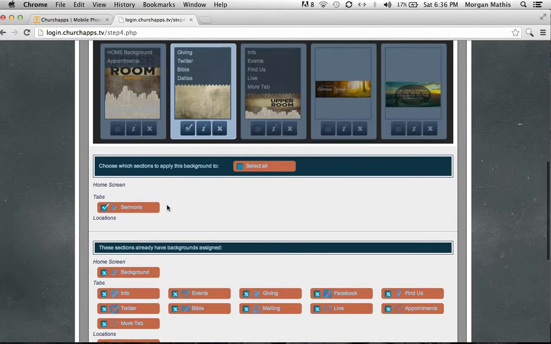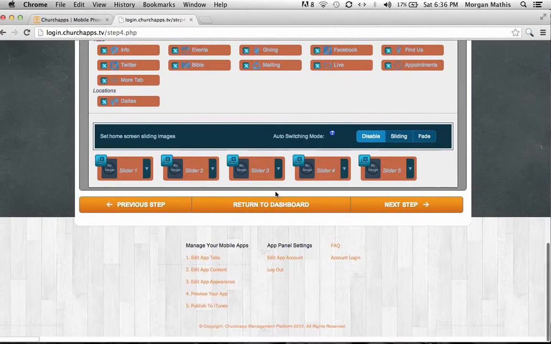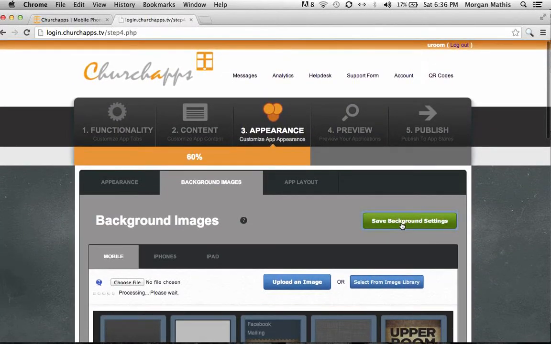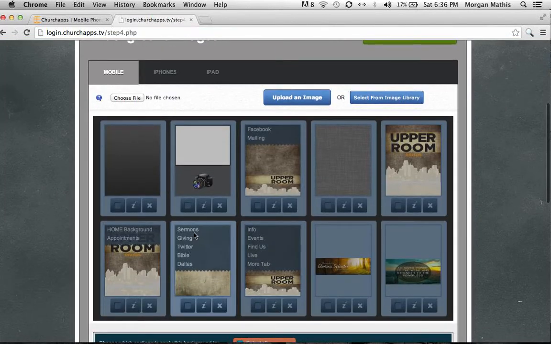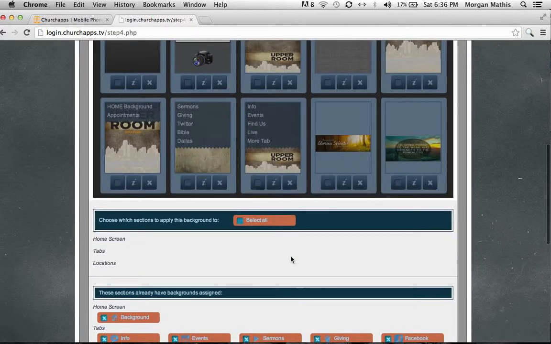And if I had a bunch more, I could just select it to all of them, or hit Select All, and it would assign this background, which I have checked, to any of these tabs. Then hit Save Changes up at the top. And you can see now that the Sermons tab has this background assigned to it. So that's how you can manage your backgrounds.